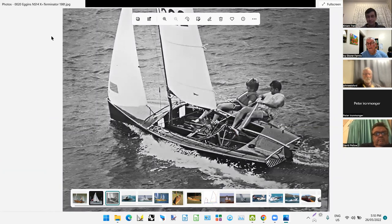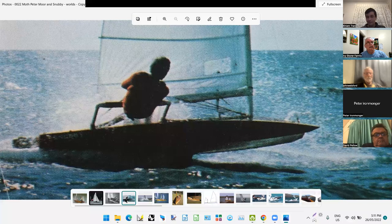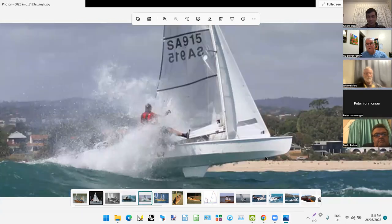Then on to NS14s — not me, this is a 1970s era boat, which were the boats I was sailing — very sophisticated, very nice. For a period I didn't do any sailing and felt very depressed living in the inner city, so I got a tax return for about 400 and bought a Moth. That's not me either — that was the world champion — just a file photo I had on my computer.